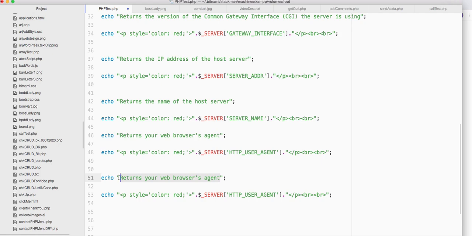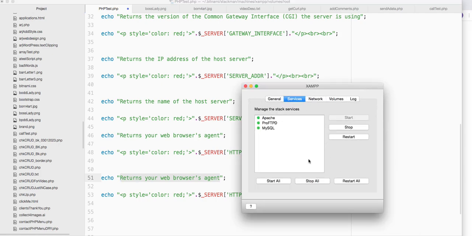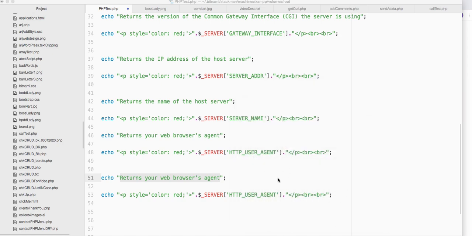I told you that. Let me see. Do I have it over here? Okay, right here. This is the web server, and I'm using Apache. This is your FTP, and this is the actual database. And this is how you stop and start, and the network and the volume. So I want to check out what's the identification string for that. So let's see.